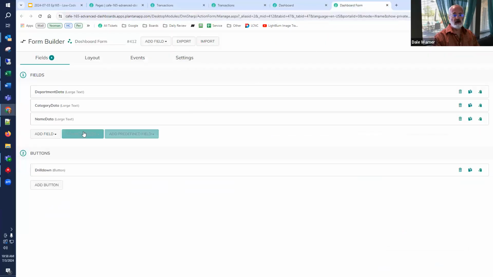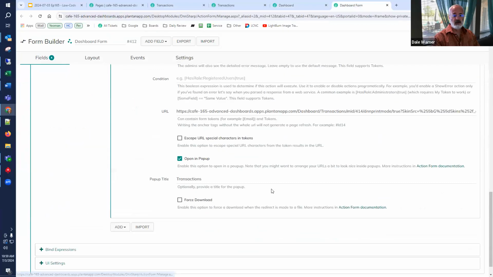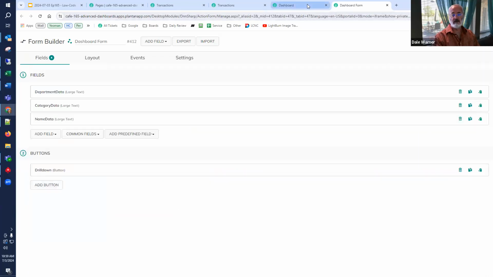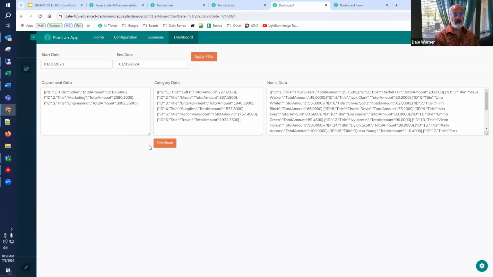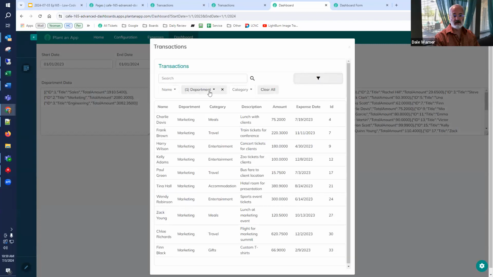So in our dashboard form, drill down button, if we were to dynamically pass some information here, where we say that the filter department is marketing, it's automatically going to do that for us. So now when we click the button, this drop down is only showing us marketing stuff because it has activated the marketing drop down.